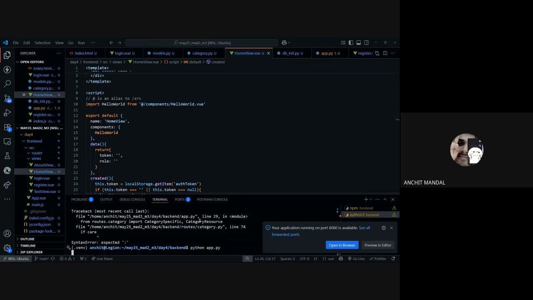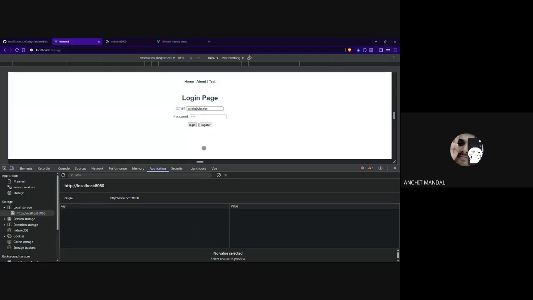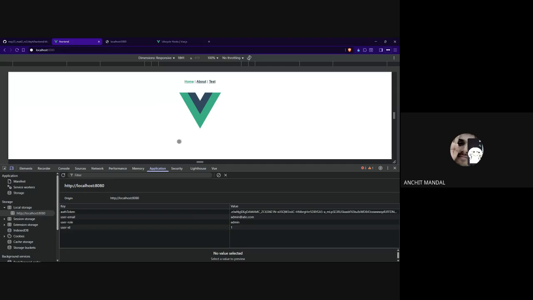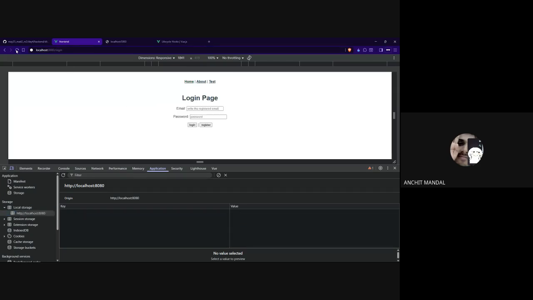Backend server not running. Login. I got redirected to this page. Now I would manually delete the token because I haven't made a logout method, and give it a refresh. You can see it got redirected to the login page. Now, if I try to go to the login page, it won't allow me, even if I do it manually.